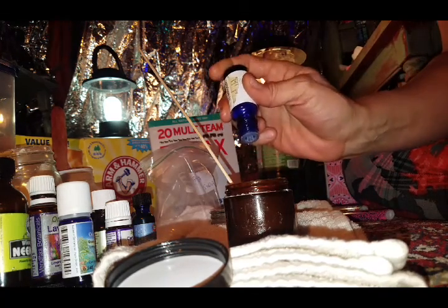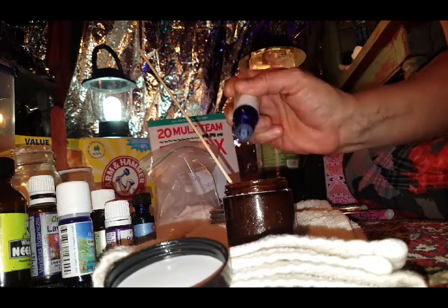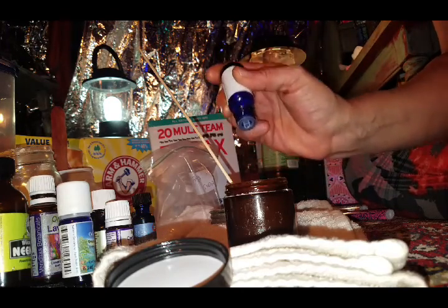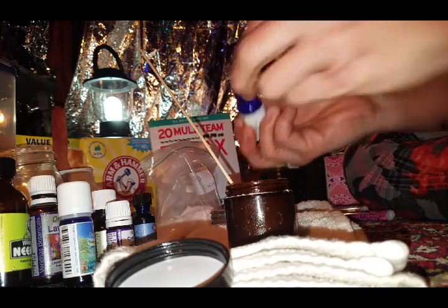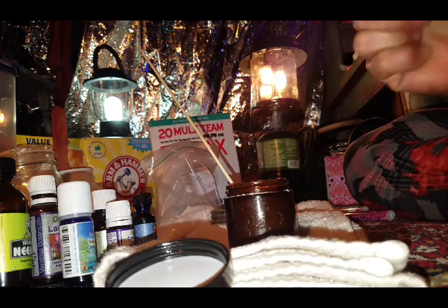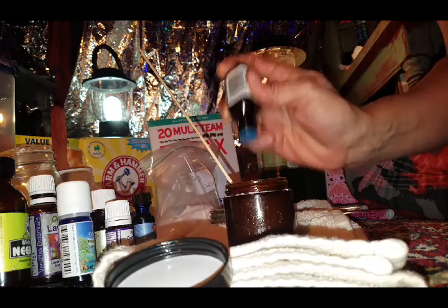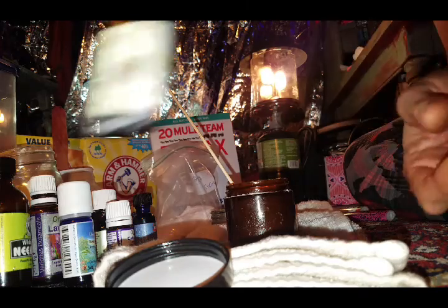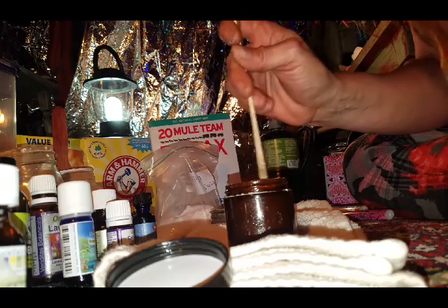So I have some tea tree, of course, everybody knows, ancient times, wonderful antibacterial, antifungal. I mean, best thing. Even my mom, who was totally into pharmaceuticals, whatever the doctor says, even she had tea tree oil for her gum infections. I'm sure all your grandparents did. And here I'm also going to put a little wintergreen. I think it makes it a little bit sweeter. I like the bite. And again, the mints are all anti-infectious, antifungal, antibacterial. So while you're brushing your teeth, you're also going to be helping them out.